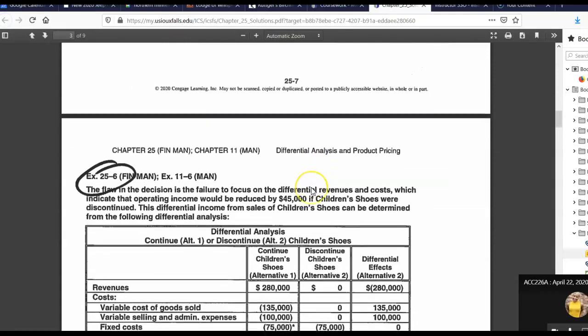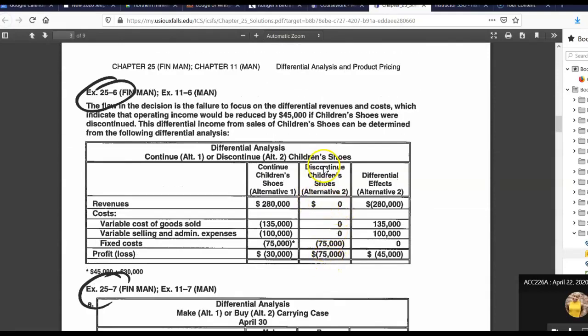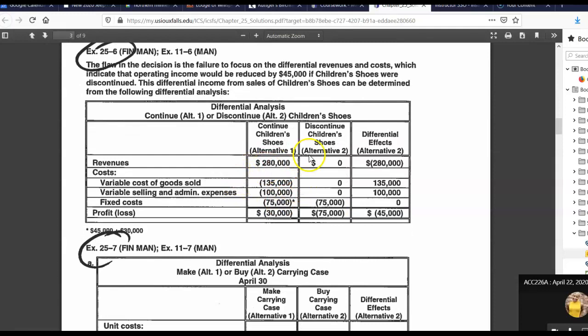All right, here's another one. You know, we can get rid of everything. We can get rid of the children's shoes, but we're going to still have those fixed costs. And what they're trying to show you here is, and this is so true, like at Walmart, Staples. You go to Staples and you pick up a box of paper clips. To be very honest with you, they're not making any money on those paper clips. In fact, they might even be losing. But when you go in and you buy that, you're going to probably buy a half a dozen other things that certainly has a much greater margin.